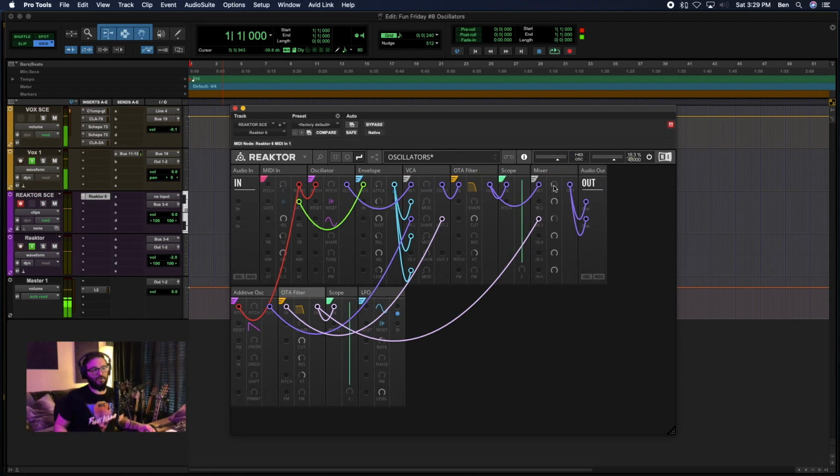So let's go ahead and turn down the original oscillator and just hear what this sounds like. Oh, cool. So we've got a few different oscillator types in here. It's almost like a wavetable. Oh, I love that.